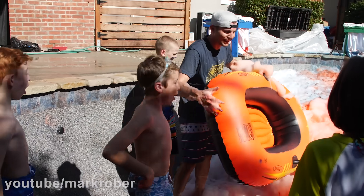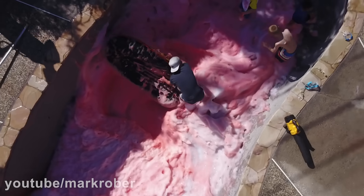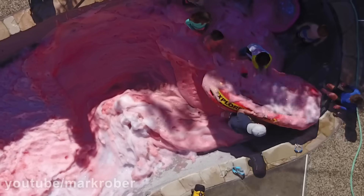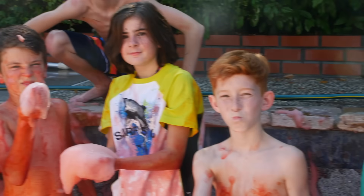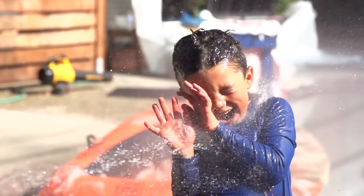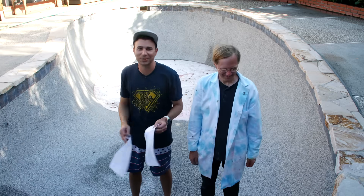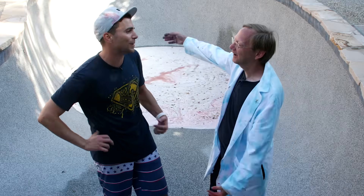After all our tests we perfected the chemistry for this stuff, so if you want to make a home version you can play with, check out Science Bob's website — I'll leave a link in the video description. Alright Bob, sorry — you're looking at an obsolete piece of material there. I had it for over a year. But all good things must come to an end. I'd say I was mad, but it was a lot of fun. And I have good news because you are still the world record holder — I'm putting you on there with me, buddy. Nerd hug!